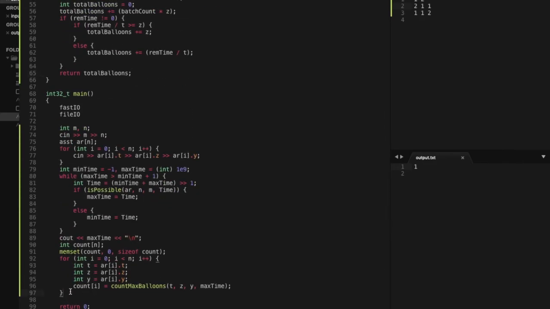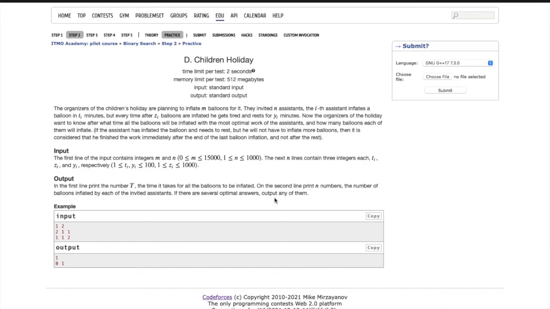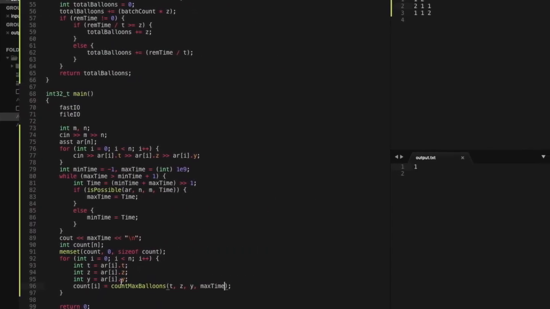Now once I have the values in the count array, and these values are the maximum number of balloons that each assistant can inflate within this value max time, and it's written that if there are several optimal answers you can output any of them.